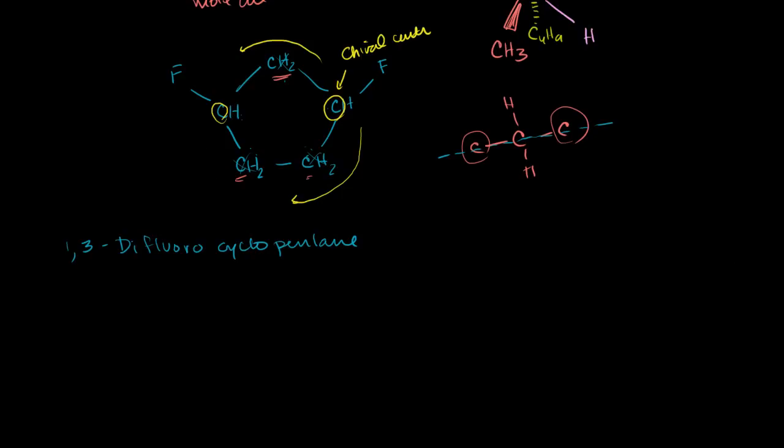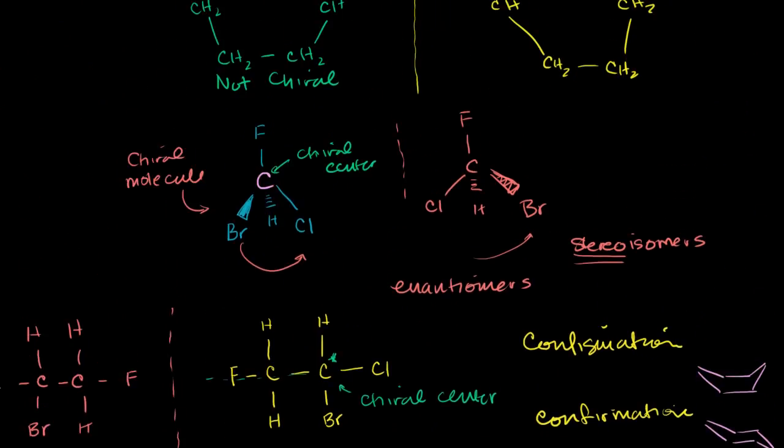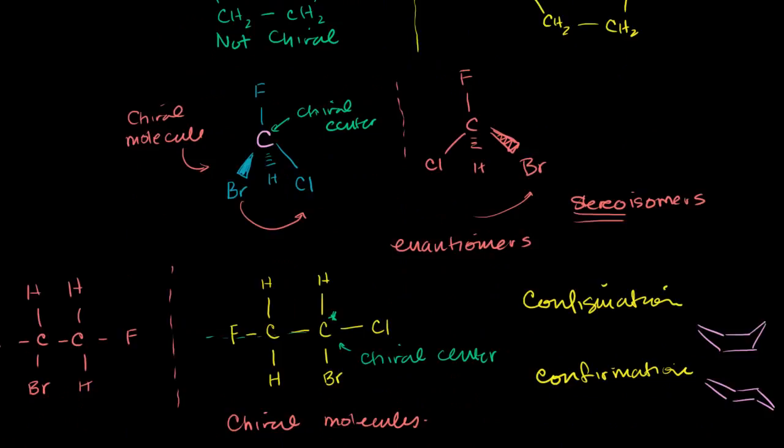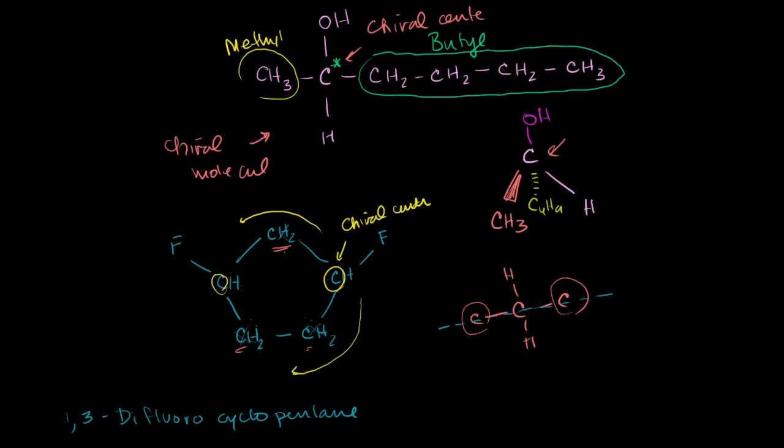Another way to think about it, and it's interesting to compare it to this molecule up here, which was not chiral and did not have a chiral center. Let me draw it a little differently to make it more clear. I can draw it like this, if you have the chlorine like that. Over here, we thought about this as a potential chiral center, and it's playing the same role as this carbon down here.